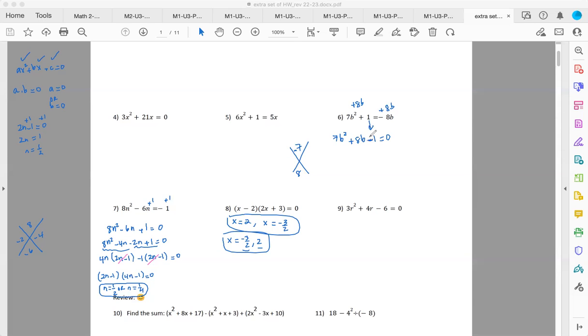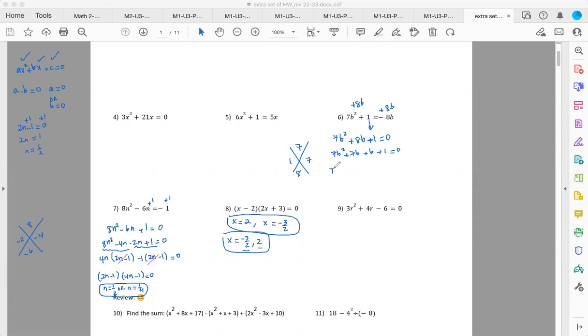And this is a learning moment. So this should be what? This should be positive 1, because that's what it was. It was given as positive 1. So this changes the whole thing, because with negative, it was not factorable. So now we need what two numbers multiply to 7 and add up to 8, and that's pretty straightforward, 1 and 7. So technically this is 7b squared, and instead of 8b, it's 7b plus b, and then plus 1 equal to 0.